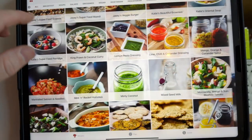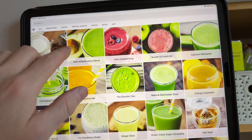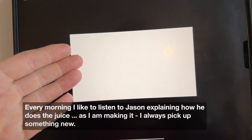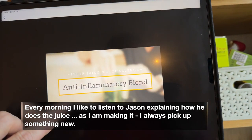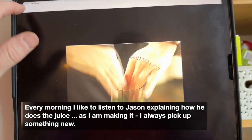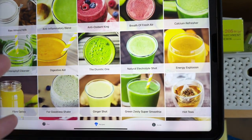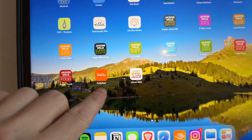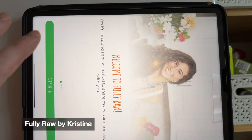When I'm doing the juices, like the 28-day juice, and I'm in the plan, I really like to open up the app with my iPhone and wireless headphones, and I'm listening to the guy as I'm making the juice in the morning, telling me what's in it, why it's good for me and all that. A lot of input sources are great if you want to have something more to eat. This is more designed for a phone.